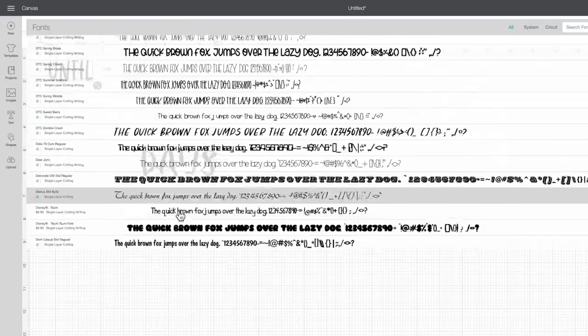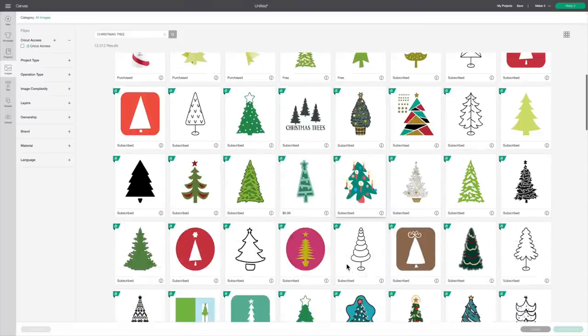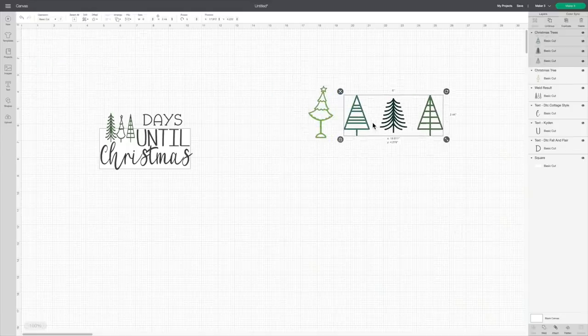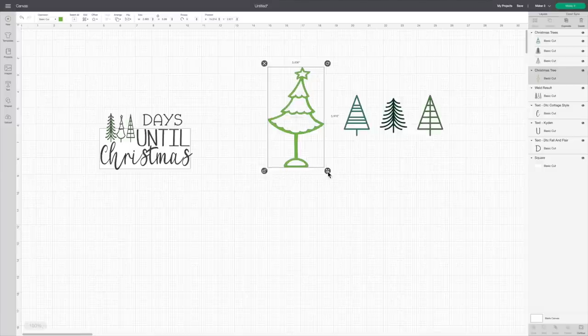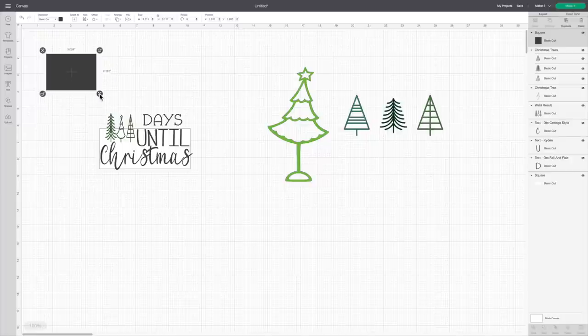I then go to the bar on the left hand side and insert text, and then I type in days until Christmas. For the wording, I do three separate text boxes. That way I can move my text around like I like, and I don't have to worry about it all being one entire shape, if that makes sense. If not, let me know in the comments if you don't understand what I'm saying, and I can explain it a little further. But I did want the days until on the one side and then Christmas at the bottom. That way I could go into Design Space.